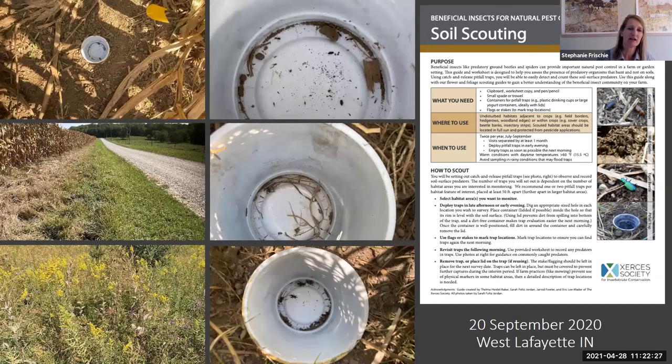This was last year in late September. The top row is a trap I put out in a cornfield. This field is conventional, but they do some no-till or reduced tillage, and there are also cover crops. I think you can maybe see that a grass cover crop had already been seeded in by a plane, and some of those small plants are germinating there, those little green blades. The second habitat that I sampled is the cool season Eurasian perennial grass roadside along the edge of that field. And the third site is the adjacent cattle pasture area that has a lot more plant and wildflower diversity, as well as cattle and cattle dung.